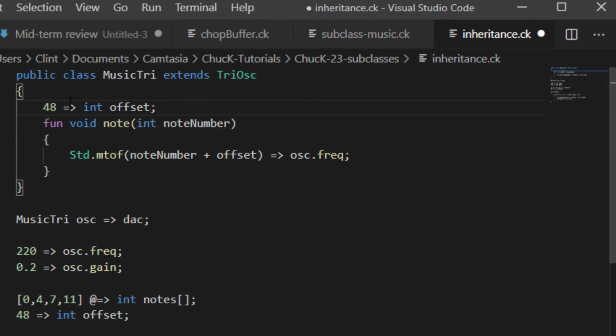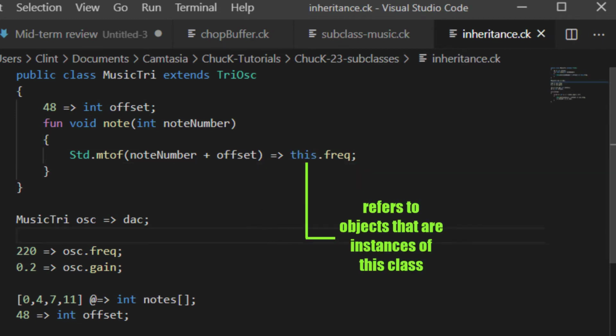The last thing we need is something to assign it to. Back when we were setting all this up during the script, we chucked the frequency to the TryOsc UGen. Now that we're inside a MusicTry and we're defining it as a class, what object do we chuck stuff into? The answer is the this keyword. When you are defining a class, you can use the this keyword to refer to the objects that will be instances of that class. So, we chuck that frequency we built up into this.freq, and that completes this function.